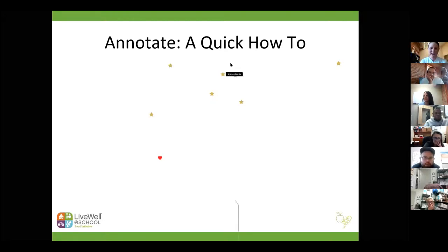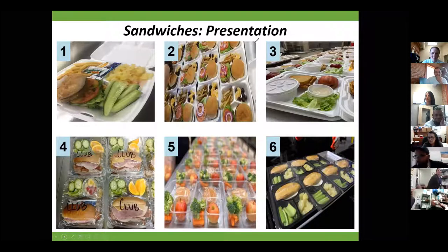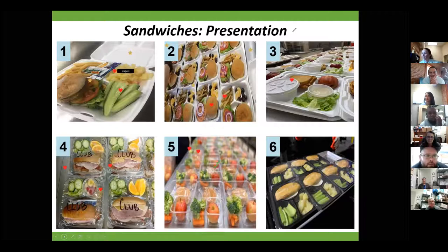All right, clearing all the drawings — no more, stop! Now we're moving to the next slide. Here's how this is going to work: out of these six meals, put your stamp on the one you find the most eye-appealing. Take a second, look through all of the photos, and stamp the one that is the most eye-appealing. It's looking like number two is getting some wins. Number one, four, five, even three.